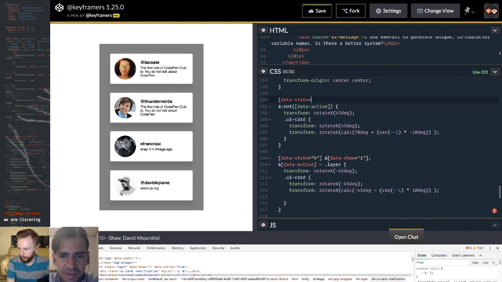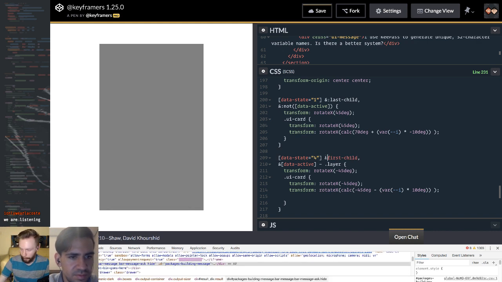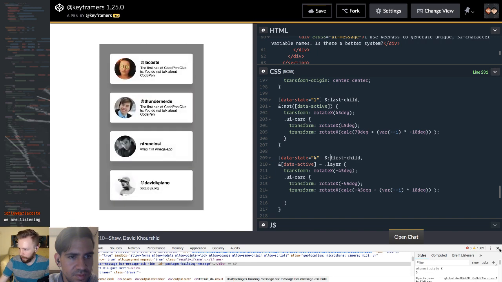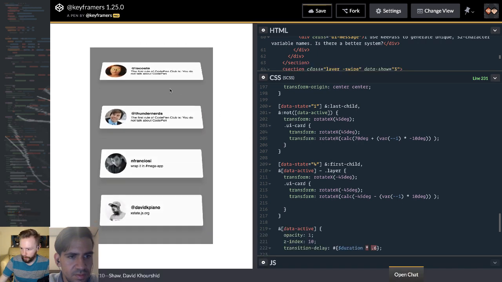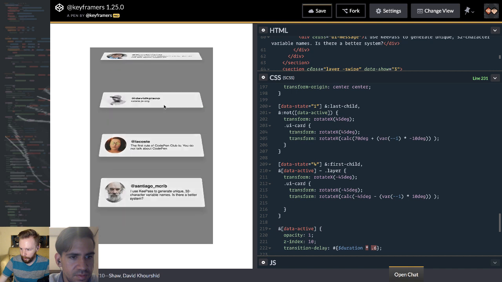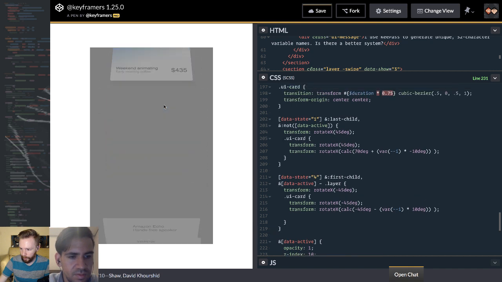Data state equals 1. Oh, you managed to get it? And data show equals 4. Yeah. And last child. Could do that. First child. I'm sure the hard-coded numbers are not great, but that should get the job done.